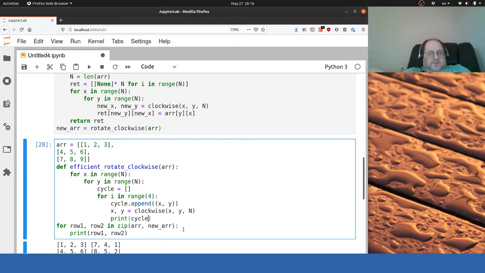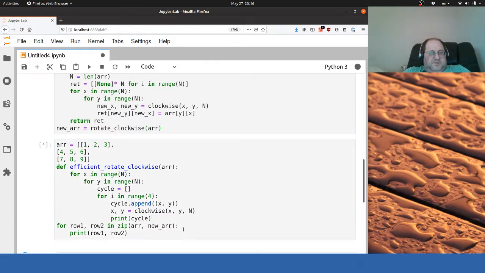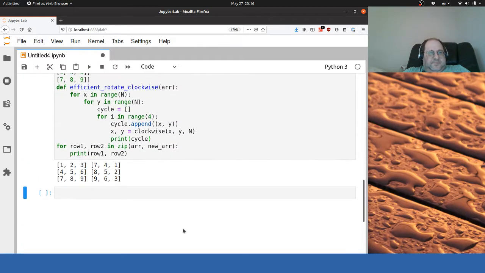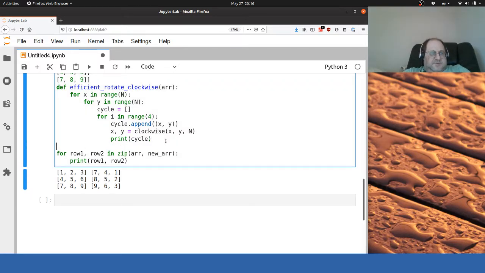So that's obviously not going to help much, because we're not actually rotating anything, but we need to call the function, of course. Efficient rotate clockwise.